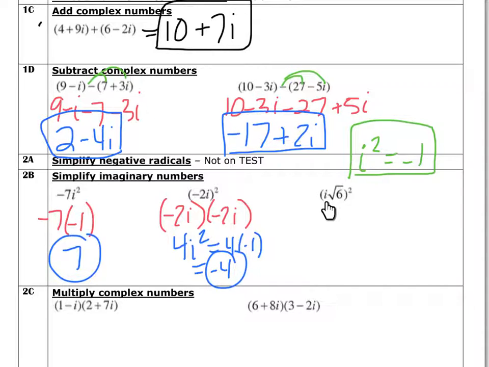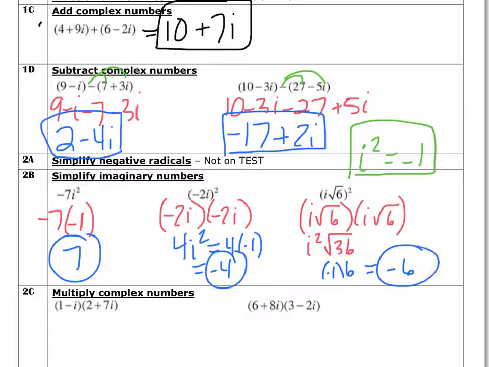This next one, I need to do i times the square root of 6 2 times. So I'm just going to repeat that as i square root of 6 times the i square root of 6. When you bring i times i together, that becomes i squared. Now remember, radicals can be squished together, so a square root of 6 times square root of 6 becomes the square root of 36. Now as you simplify, the square root of 36 is actually the number 6. Again, i squared is negative 1. So negative 1 times 6 becomes negative 6 as the final answer.